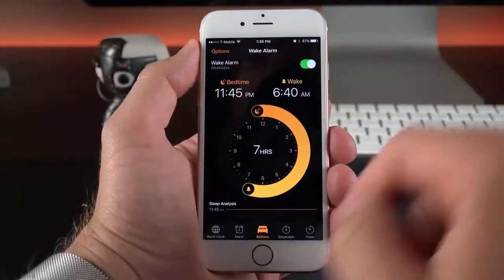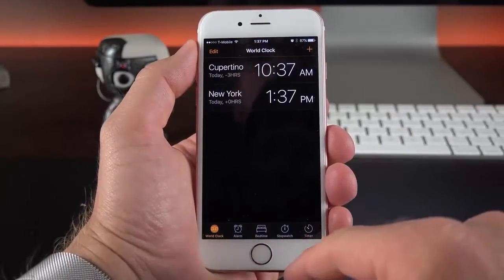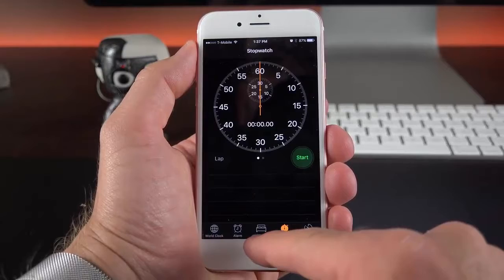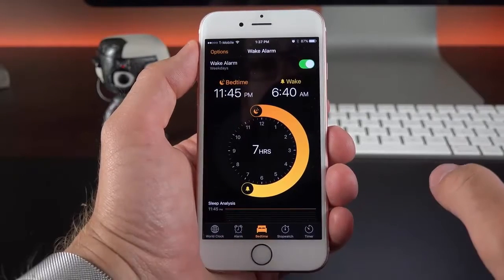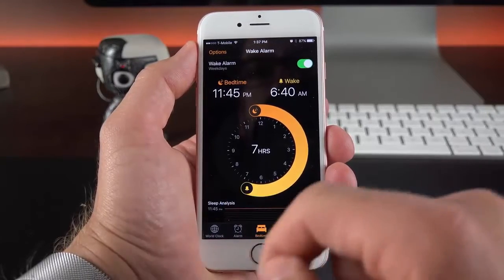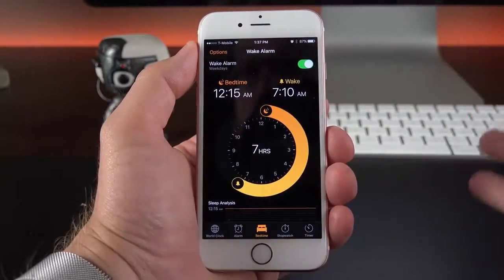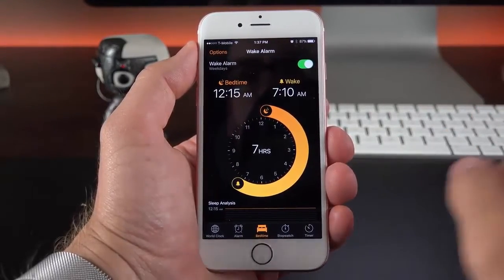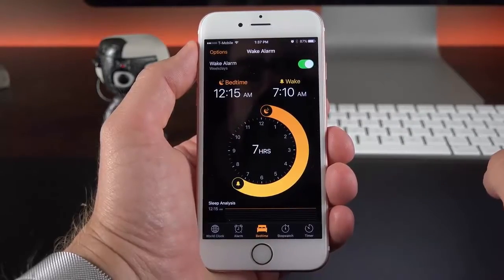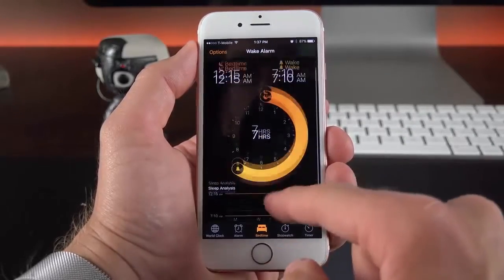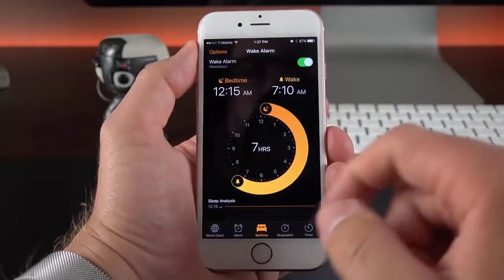We also get a completely redesigned clock app with this orange and black theme, but one of the new features here is bedtime mode, which allows you to schedule your sleep cycle. In addition to just having your wake-up alarm, this will also tell you when it's time to go to bed. So this will give you a notification, and of course you have to agree to it so it knows that you're actually following this. And that will record your sleep cycle down here and plug that data into the Health app.